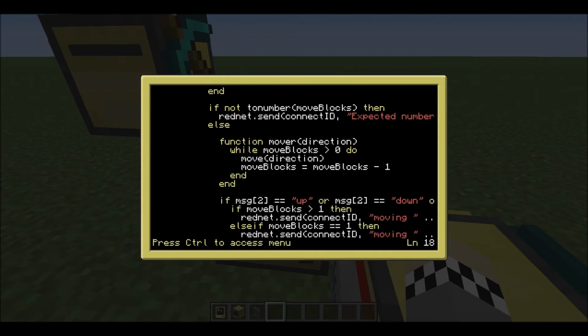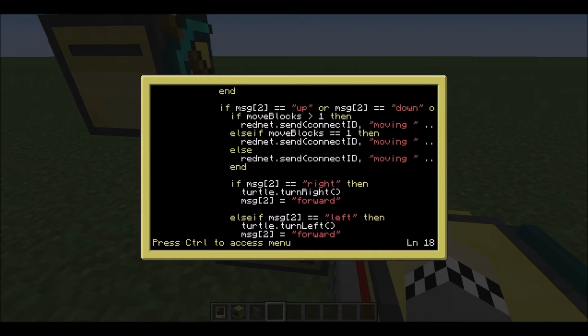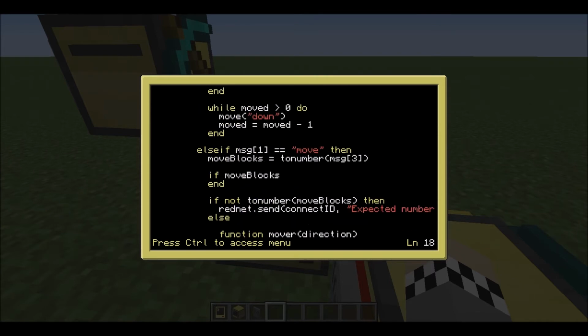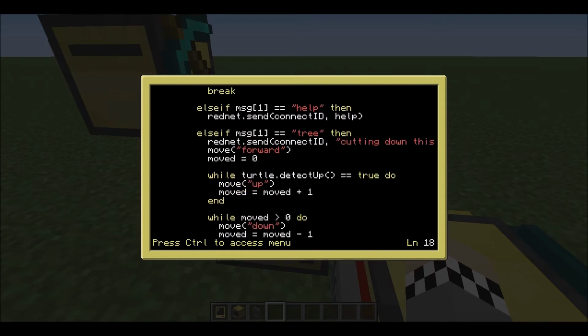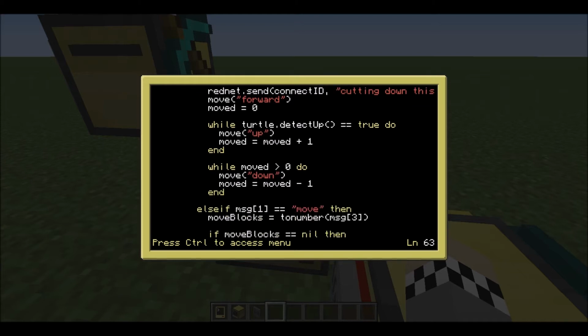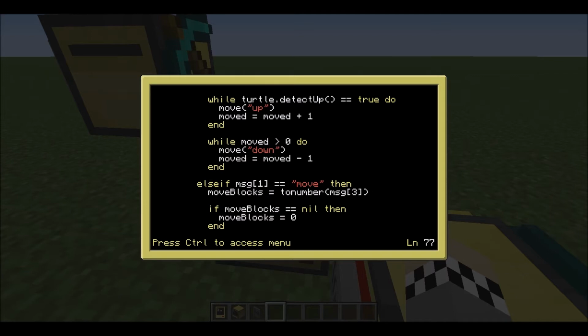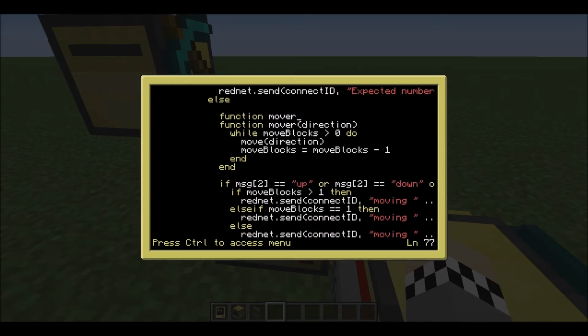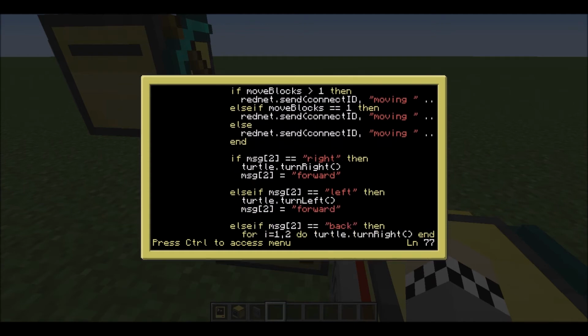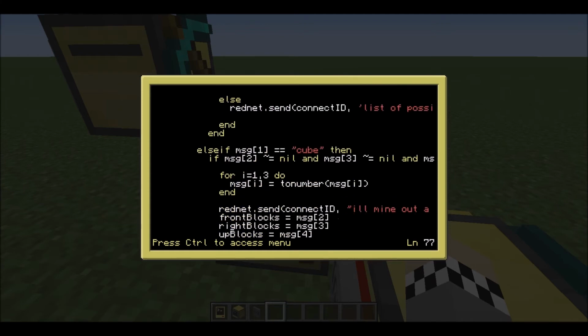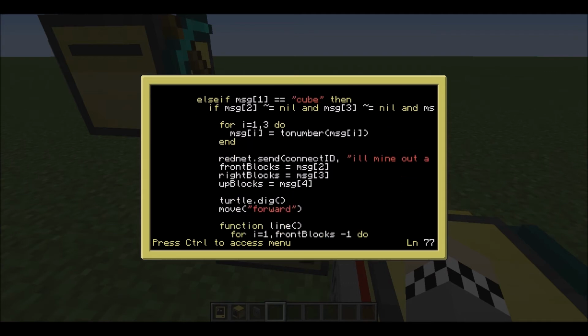So it's pretty cool. Now if you don't want some of these programs on here, what you want to do is delete from the else if. Say if we don't want the tree program, you just delete all of this from the next else if to this one. So it's pretty simple to delete, or even if you want to modify it, then you can as well. So yeah, it's basically up for grabs.